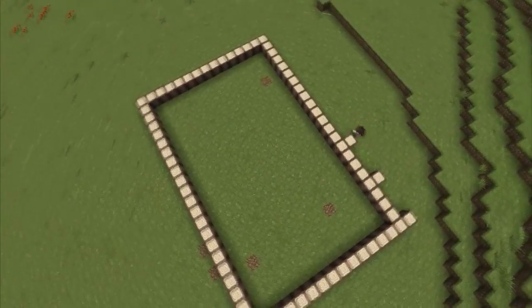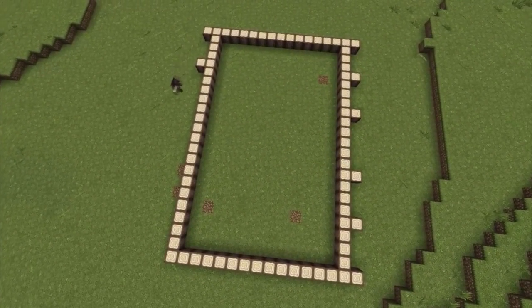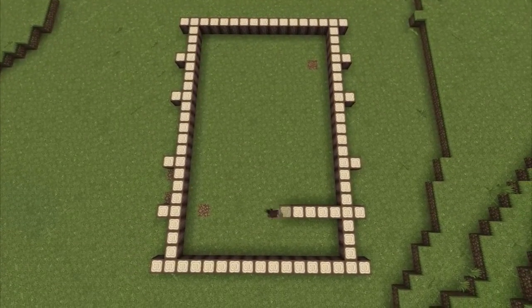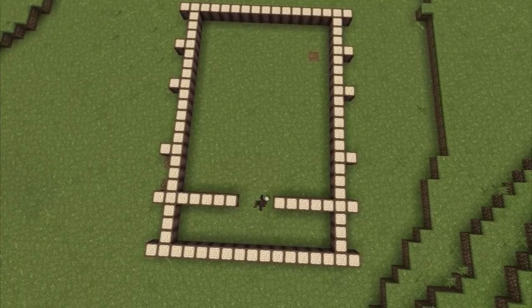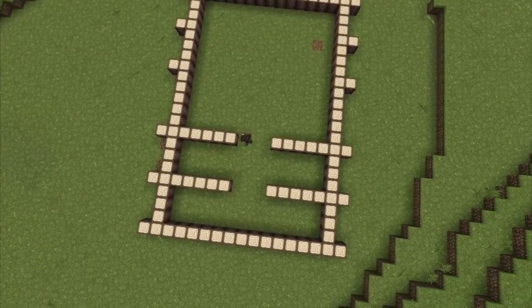Now once you have that basic shape laid out, what you're going to want to do next is extend the width of the foundation out one block to serve as columns later on. These columns are going to be 3 blocks apart, however they're going to be 5 blocks apart at the center as there's going to be a doorway there.